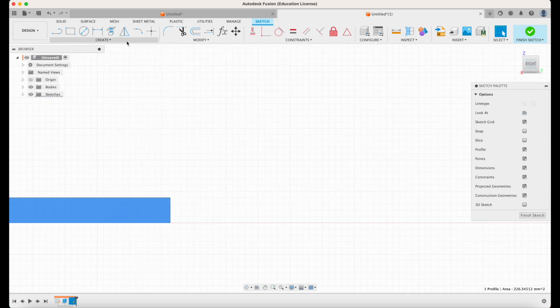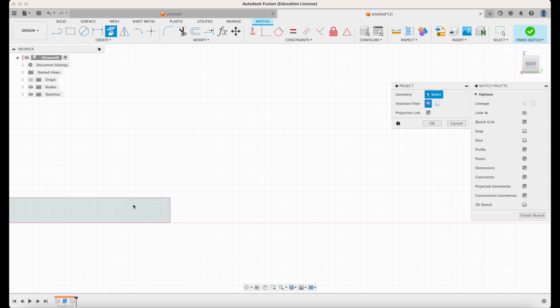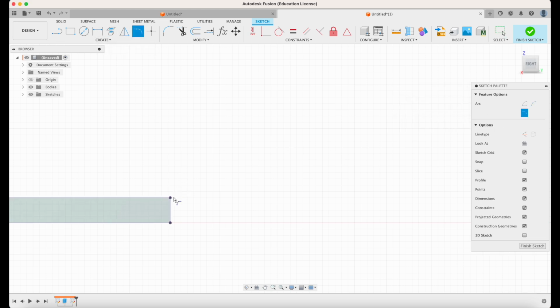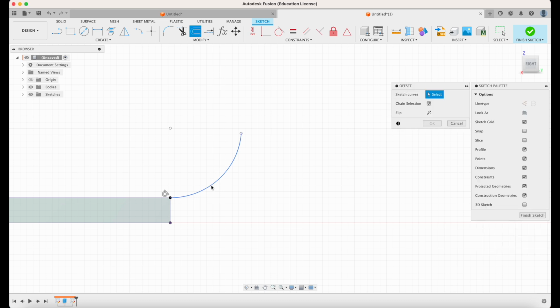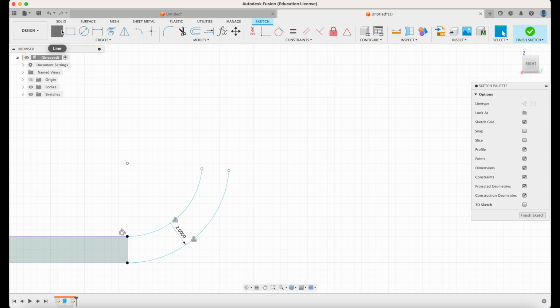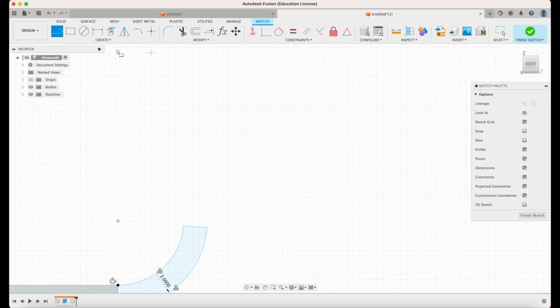I'm going to say, let's project this side because I'm going to use it. And let's make a tangent curve from here to here. Let's offset this curve 2 millimeters, okay, and connect these two, okay.